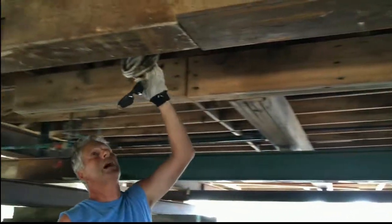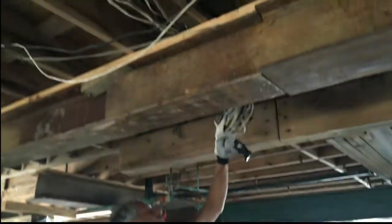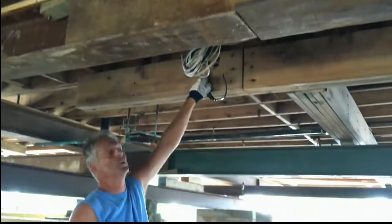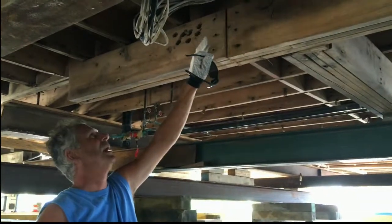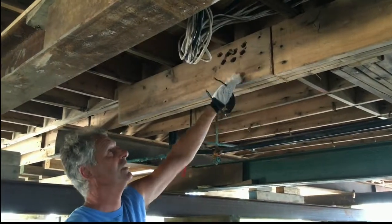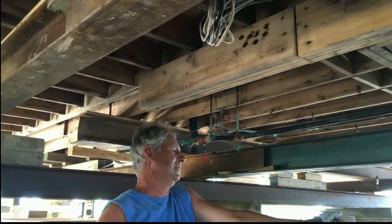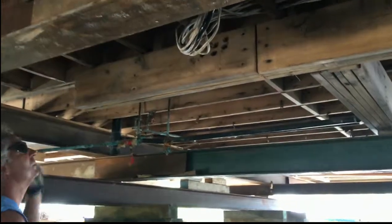There's a whole lot of wires. The main wiring system of the house was right in here at one point in time. It went through all those holes, so the electrician had to come in advance and back all the wires out of the panel and get them onto this side of the beam so this header could be released. And when the house goes back down, they're not crushed here in the middle. I'll go for this last little bit of girder.